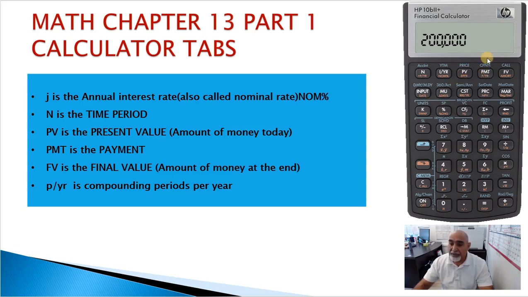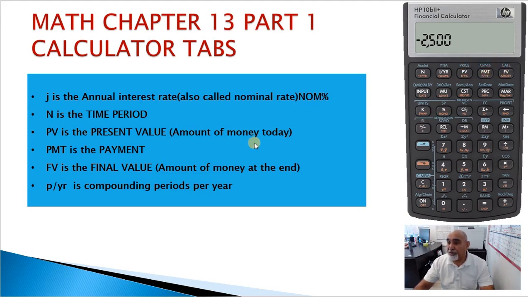Then PMT stands for payment. Payment is, over the time period of your loan or your investment, how much more money you're contributing or how much money you're taking out. Let's say you're taking out $250 every month. I know taking out means negative, but we're going to think of negative as anytime you make a deposit. If you are getting money, you would just put in that. If you were getting $3,500 every month from the bank, you would just put in that. If you were depositing, let's say $2,500 every month, then we would use a negative sign, and then put in the payment.